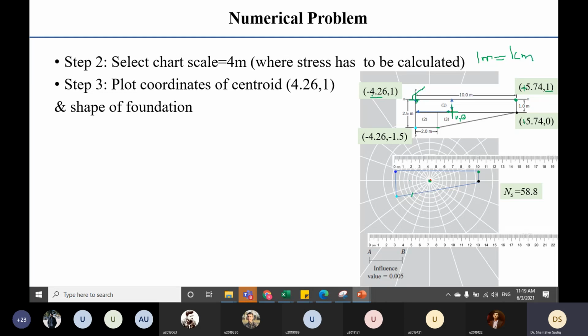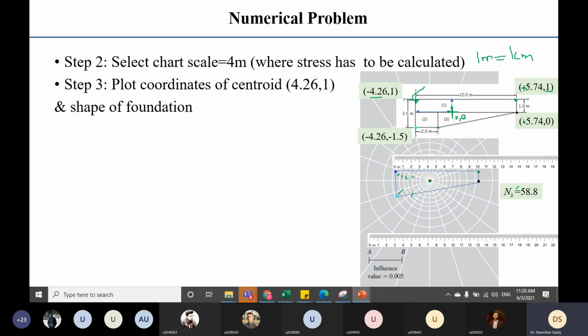So this means if I have to plot 4.26 centimeters, I have to plot 4.26 centimeters to locate this point. Now after locating this entire diagram, you have to calculate how many squares fall inside it. These equilateral squares, for example this is 1, this is 2, this is 3, okay. So you can count this as 0.75, you can count this as a half. So you have to calculate the number of the segments inside this diagram.